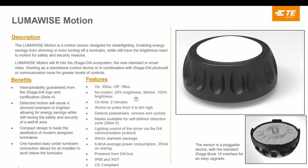Like I said earlier, some municipalities have made the decision to turn the streetlights off during certain times of the dark period. And we do see a number of photocells out there that do part night, so they will turn the lights completely off. As an organization, we're not recommending turning the streetlights completely off, although we could do it with this product, because of this safety and security aspect.